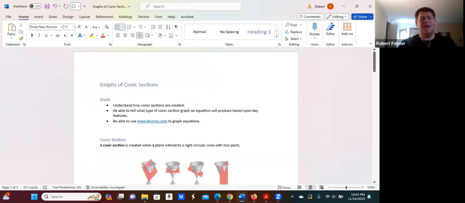Okay, so hopefully this gives you an idea of how to understand if you have a conic section, and how to know what type it is by looking at it. But often the best thing to do is simply to graph it on a website like Desmos, which will then show you better how to interpret it and how to use it.